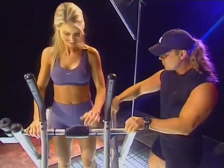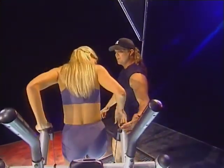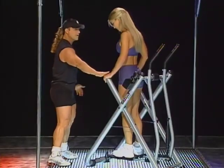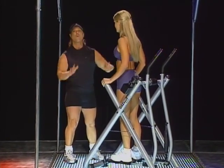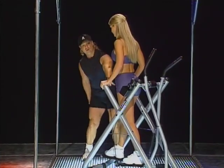Go ahead and just turn around to where you're standing out this way. Hold on to this right here, making sure your hands are open, but you still got a good motion on it. Now, keep in mind, when you do a sprint from the front, you only get so high because of that crossbar. Watch the range of motion she's going to get in her hip flexors and her quads as you go up.